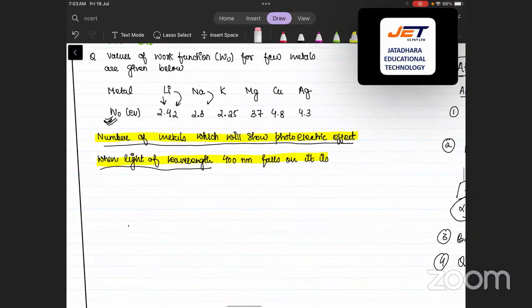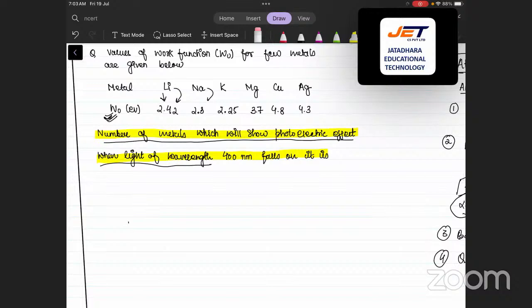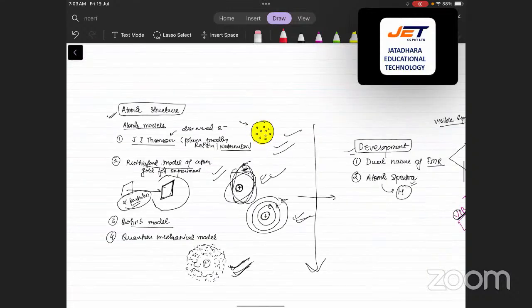So you can take a screenshot and you will have to solve this question. First, using this wavelength which is 400 nanometer, calculate the energy that is coming. If the energy that is coming is more than the threshold energy, then obviously there will be ejection of electrons. Will you be able to do that? If you will be able to do that, quickly type yes in the chat, and then we will wrap this all up. So this is what we have done till now.